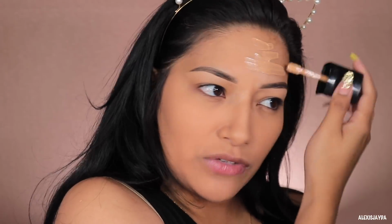Because it even says on here, it's recommended to use the sponge damp the first 3 to 5 uses while it's in its break-in period. After that, water is optional. So I guess it's if you want to make the sponge softer, but the sponge already feels soft. It feels pretty freaking soft, so okay, good.